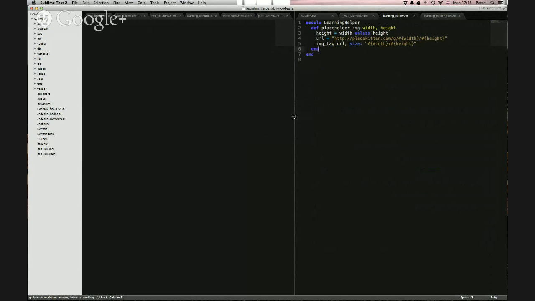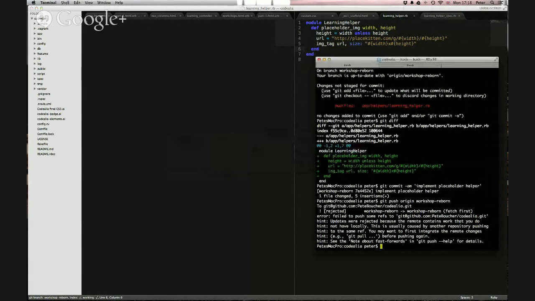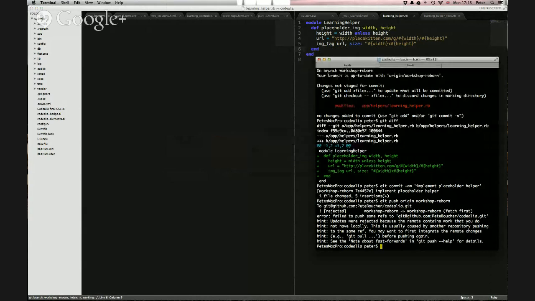I've just pushed this up to a branch on GitHub called Workshop Reborn. In fact, it rejected it because I've been doing some work on that branch from elsewhere.